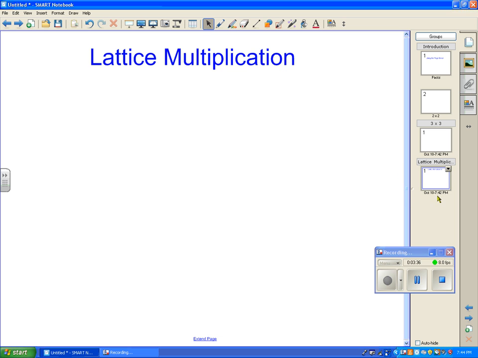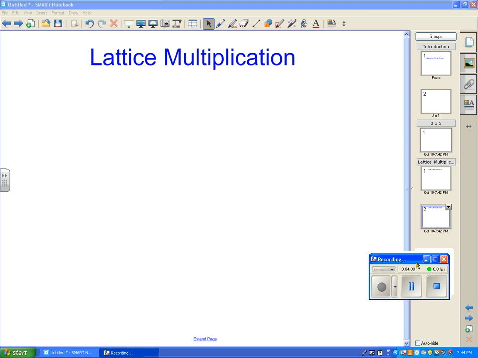Let's say I have a few pages I'd like to create under this heading lattice, and I want this particular heading to appear on each of the pages. I can go ahead and clone this page by clicking on the drop-down menu. I have selected this particular page in my page sorter. The drop-down menu gives the option to clone this page. Okay, and now you can see there are 2 of them in the page sorter, both of them carrying this heading.